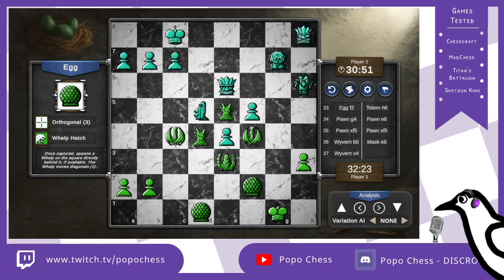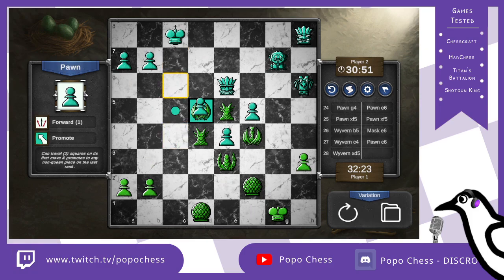So I decided to play wyvern to c4. The idea here is that you capture, and then this is almost for free, because even if you defend, captures vanish, and now I push one.